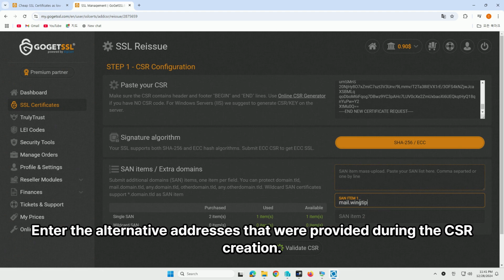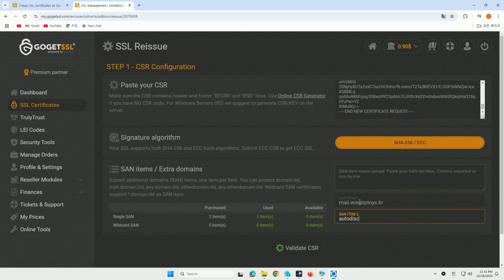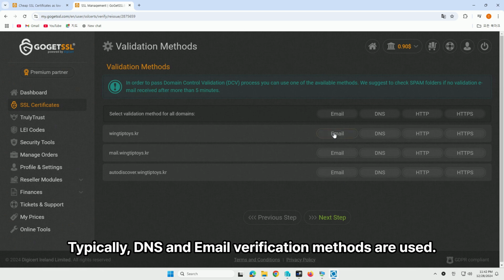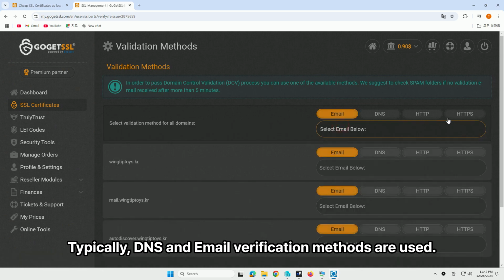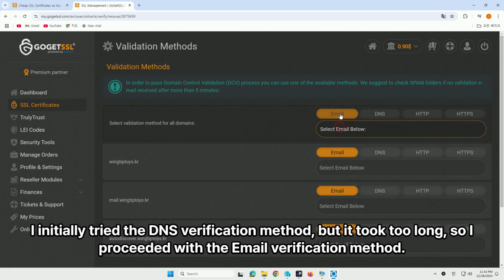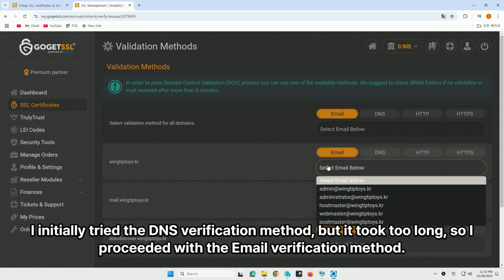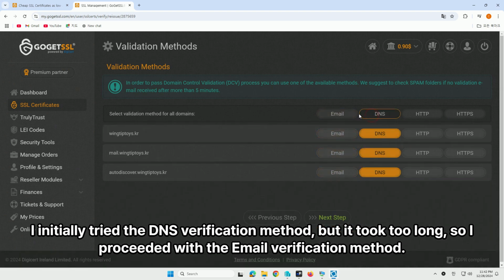Enter the alternative addresses that were provided during the CSR creation. Click Validate CSR. Typically, DNS and email verification methods are used. I initially tried the DNS verification method, but it took too long, so I proceeded with the email verification method.